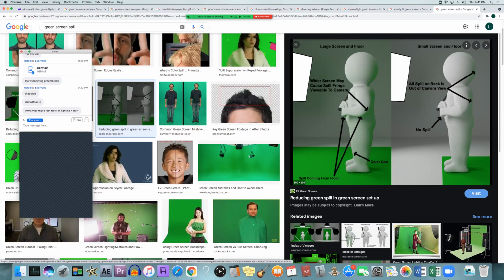So you know how Lakota had just mentioned how you want to separate your character from the green screen. But if you're doing full body shots where you need the floor to be green screen and then the ceiling to be green screen, it's almost impossible not to get spill. So you have to be an experienced CGI artist or somebody that knows how to do the After Effects to be able to key all that out to make that work, because sometimes it is going to be almost next to near. But not only that, it's hard enough as it is, just a basic wall with the green screen.